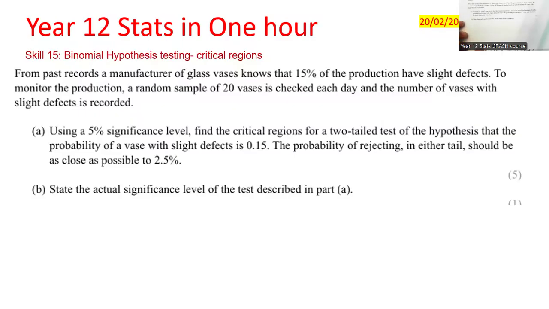Okay, the last question in this series then, it is a critical region question. We need to find the critical regions. It's two-tailed as well. Can you see over here? It's two-tailed. Okay, and then we have to find the actual significance level. So just to avoid the video getting too long, can you please write down the basic stuff, distribution and H0, H1? Let's see. It doesn't ask you to work out H0, H1 actually. There's no test, so we can just do the critical region straight away.